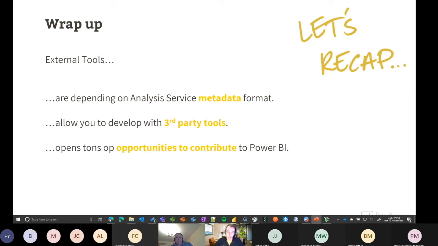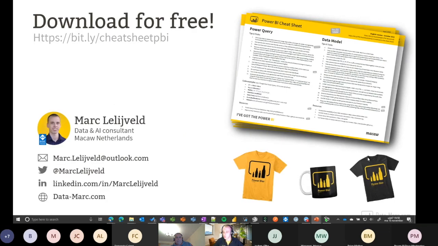And to be very honest, I work nowadays more with external tools than the editor in Power BI itself, especially if you talk about DAX. So not really about the Power Query expression, but especially with DAX, I do a lot more with the external tools. Having that said, I want to wrap up my presentation. I believe there are 2 minutes left. So if there is anything you want to know about external tools or something Power BI related, feel free to drop it in the chat, or feel free to unmute.